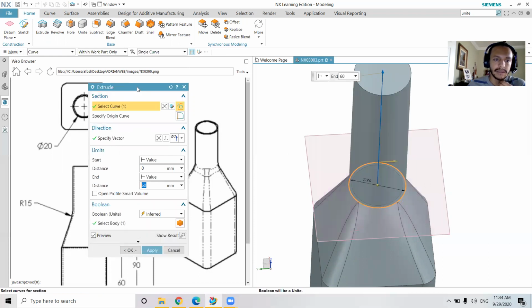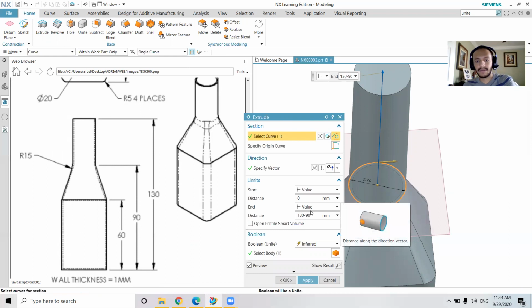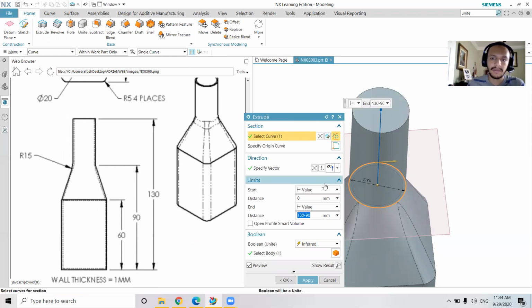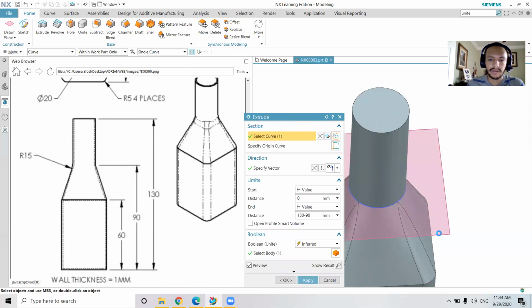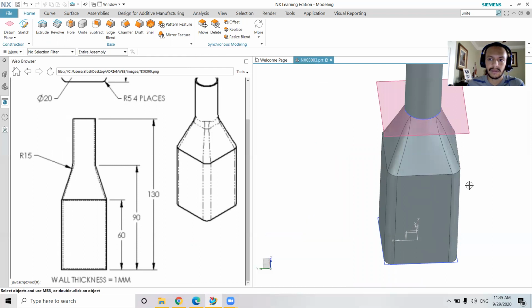We're going to extrude one last time. Looking back here, we have 130 as the maximum height. So I can type in 40 or I can type in 130 minus 90. It's really convenient. I don't need to reverse the direction, so that's fine. The Boolean's going to infer that I just want to create an object.